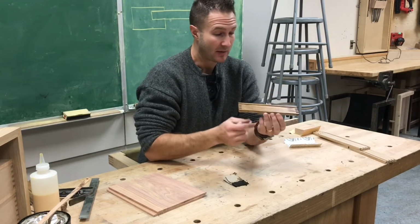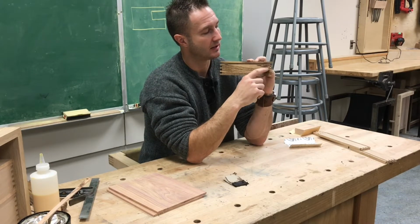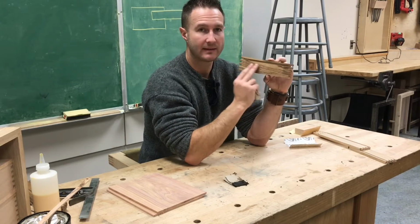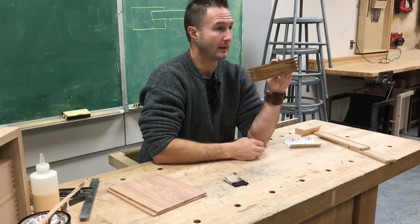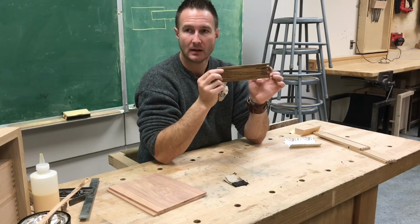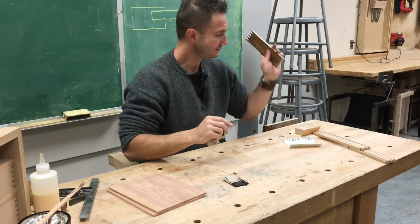And actually, this is a good example here. I have a patch here that looks a little darker. Do you guys see that? That is where there was probably a low spot, maybe from the thickness sander when we were prepping stock or something like that. So my 220 did not get in this area. The smoother stuff out here absorbed less stain than where there were deeper scratches and a coarser sandpaper. So that's a really good example. I'm gonna go back and fix this, obviously. This is a really good example of where, especially if you're using a darker stain, all your imperfections will show. The scratch marks will definitely show up more when you're using darker stains. So just a tip for that.